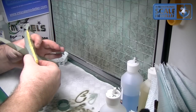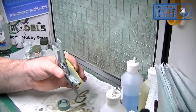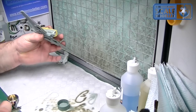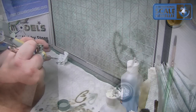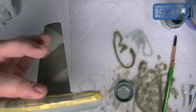Okay, that's dried now. So what I've done, there's a couple of areas where I've gone a little bit too heavy on the tail there. There's not much separation between the grey and the blue. I kind of joined it together, so I'm just going to separate that. And also at the front, just there, I've somehow managed to acquire a nice little scratch. So I'm just going to touch that up on camera as well, I'll show you. Just build up the paint around it.